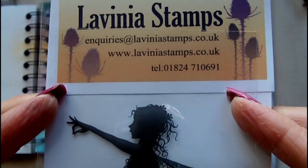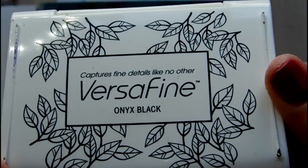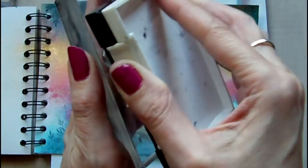For the focal image on my page, I've chosen a fairy stamp by Lavinia, and I'm applying this to my page using versafine ink in onyx black.